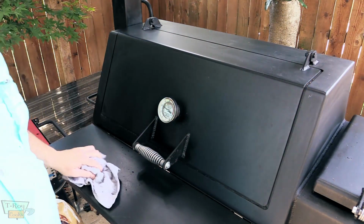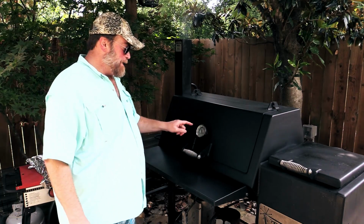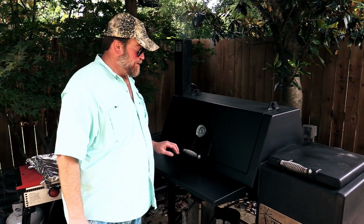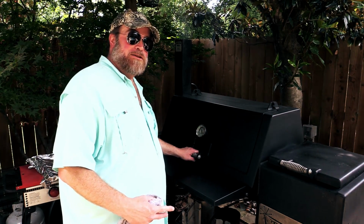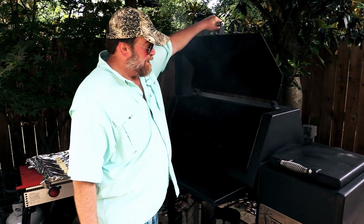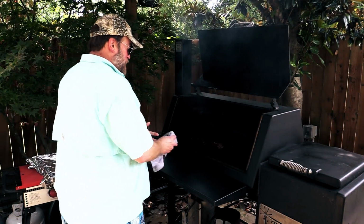All right, guys, we're 3 hours in on the dot. It's time to make some decisions on what we're gonna do. And you gotta love this Lone Star Grill, man. Rocking 250 the entire cook. I kid you not. I've only added one stick in the 3 hours. I started out with 2 sticks, but I've only added one since, and I just added it maybe 10, 15 minutes ago. Let's see what we got.